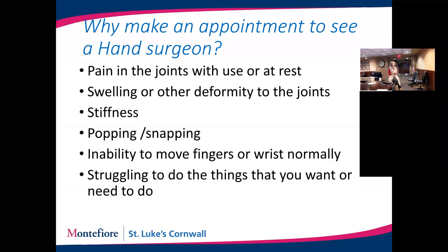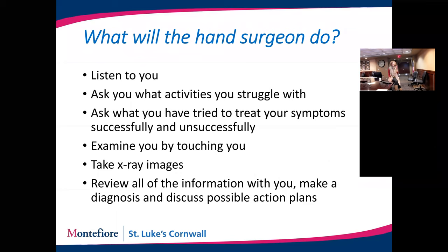And again, the important question I'm going to always ask you once we decide it's arthritis is, what do you need to do or want to do that you can't do? Because that's what we're going to work on together. All right? I'm going to listen to what you have to say. I'm going to ask you about that list of activities that you're struggling with. I'm going to find out what you've already tried. Most people just don't show up cold turkey and tell me, oh, I've done nothing. You know, most of the people are self-fixers, right? You've tried a bunch of stuff.